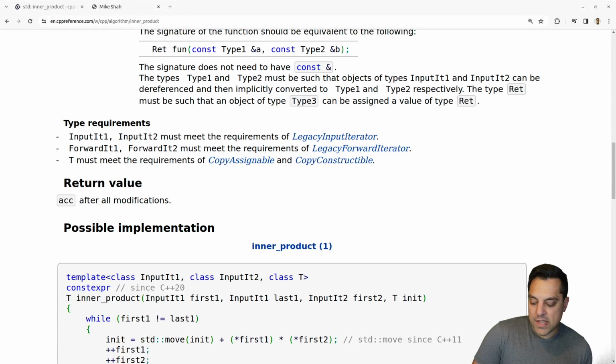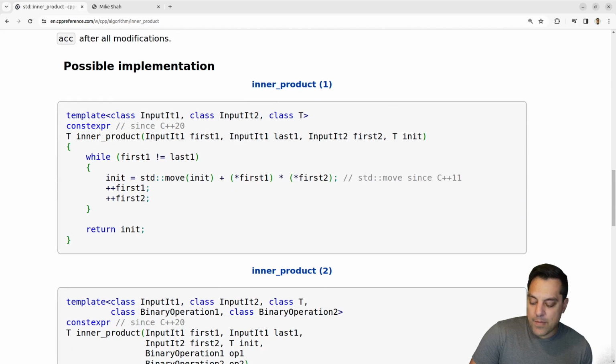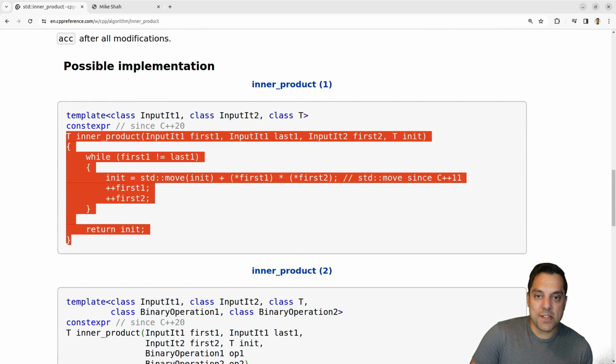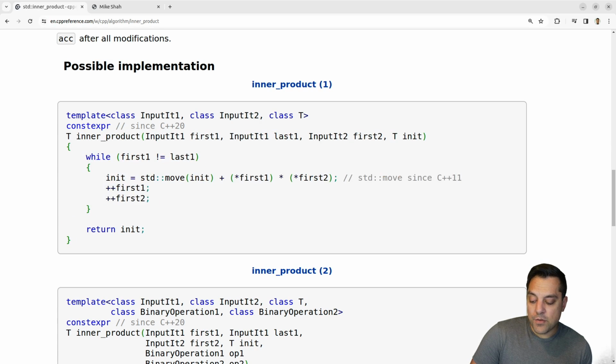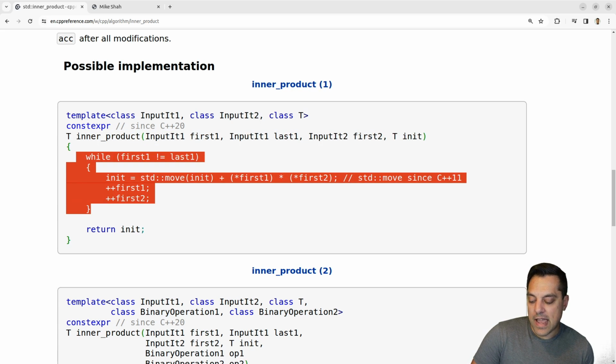And again, we are just taking in input iterators, so you can watch my iterator videos to see that any of the standard template library collections, things like tuple and so on, will have input iterators built in for you. We might take a look at this in a little bit because I think it'll be interesting just to see how the loop-based version of how we would do this compares to just having this nice function to perform the algorithm for us. That way we can have no raw loops. Again, getting a more functional style, but it's a lot cleaner and we know what it's doing. And then we're also sort of thinking map reduce in this paradigm.